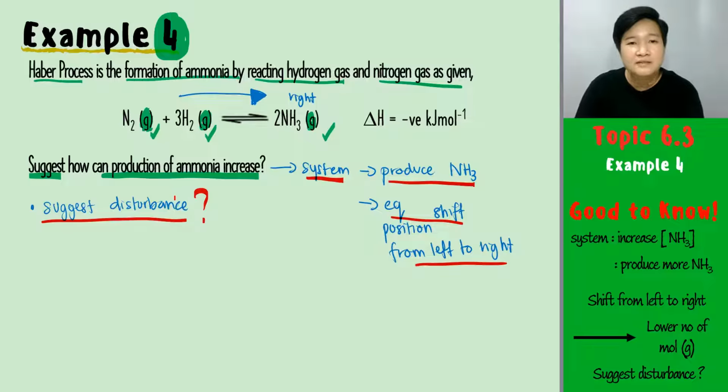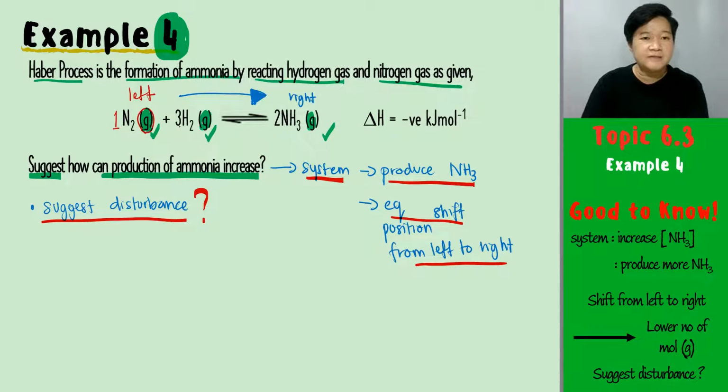And how do we answer this type of question? Simple. We need to identify on the right hand side the number of mole of gas is higher or lower. Therefore, let's calculate the total number of mole of gases. On the left hand side over here, I have 1 mole of my nitrogen gas. I have 3 mole of my hydrogen gas. So the total over here is 4 mole of gas. Okay? On the right hand side, we have 2 mole of ammonia gas. Therefore, on the right hand side is a 2 mole of gas.